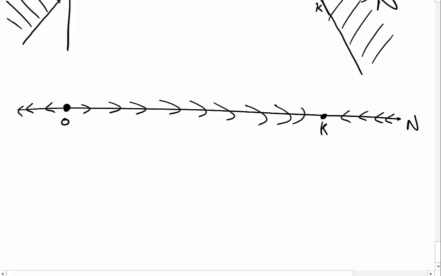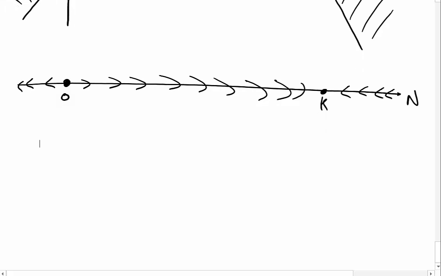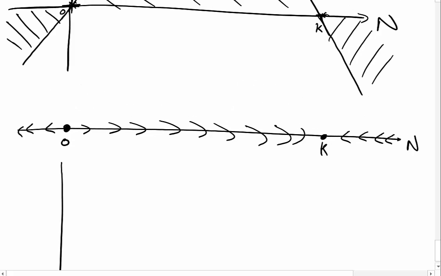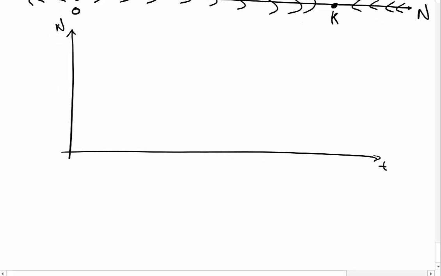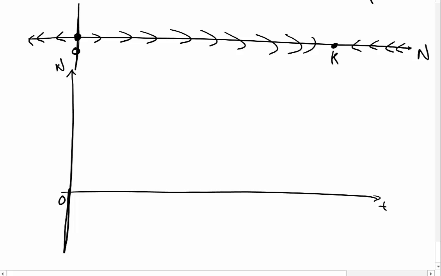So what's happening at each equilibrium point? Now if I try and sketch out something, in other words, I try and uncollapse this n-axis into n against t. So this is n against t. Below my axis, in other words to the left, I should be moving away from it, so I should be starting down here somewhere. But then I gradually move towards 0. Is that right? No, sorry, what am I doing? Here, I should be moving away from my equilibrium point.